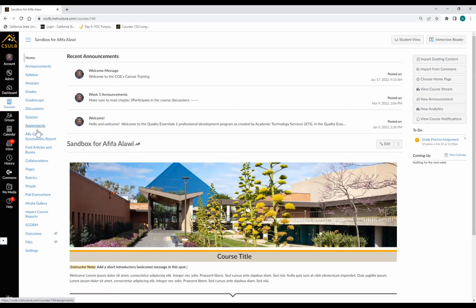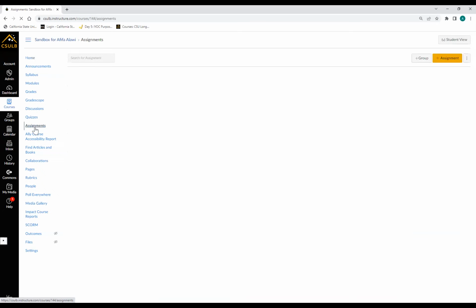Unlike Beachboard, where we had to create each item, for example quizzes, exams, drop boxes, and graded discussions, as a graded assignment, and then link those two items with each other, in Canvas we don't have to do that. It's pretty automated. As you're creating your graded assignments, the grade item will be created automatically, and they will be housed under the assignments.